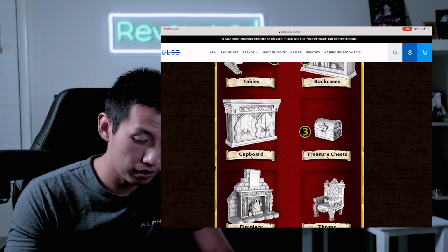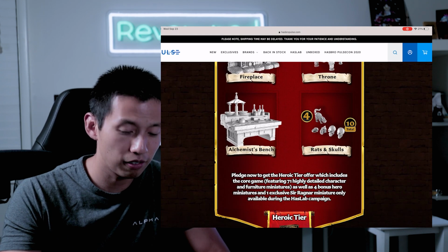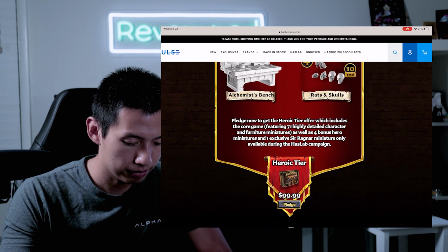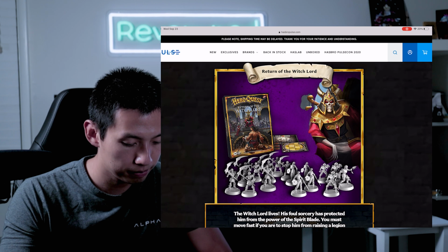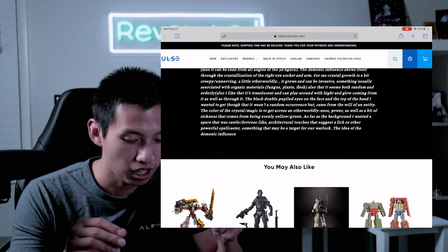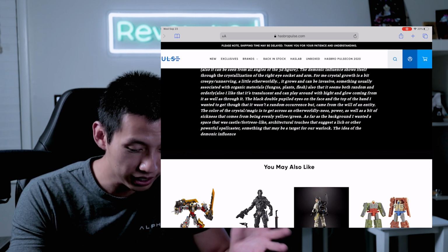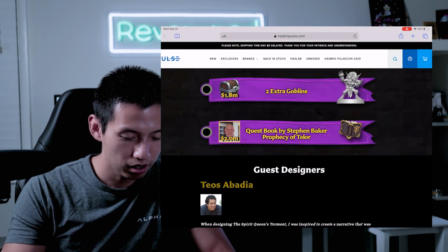So everything looks very, very cool. The landscaping, the alchemist's bench, the fireplace, all of that has amazing table presence. Get an expansion with the Return of the Witch Lord with the mythic tier. Oh my god, there's literally nothing on the campaign page about how you play this game. That is unreal. It really is just a list of components that you get in the game, but there is nothing that talks about how you play the game.